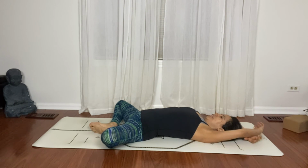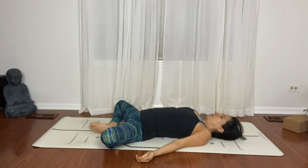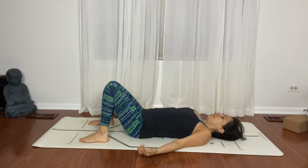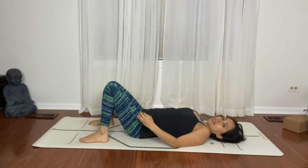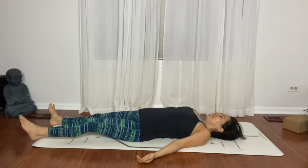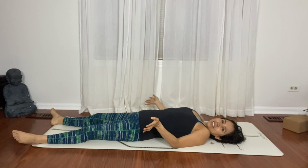You begin to release the arms, bring them back to a neutral position, knees to touch. Maybe you want to stay here with the knees up, especially if you have any lower back issue. This is the best position for relaxation. Or begin to extend the legs. You might allow the feet to flip out to the sides of your mat.